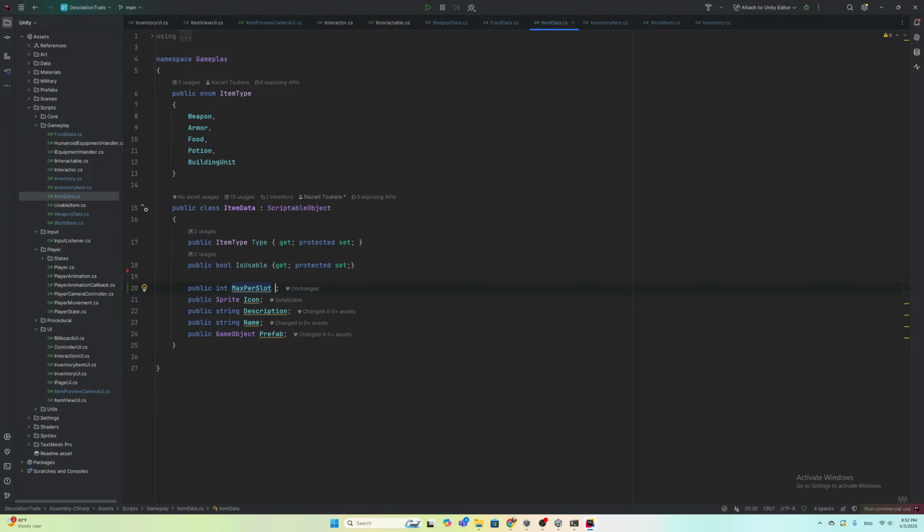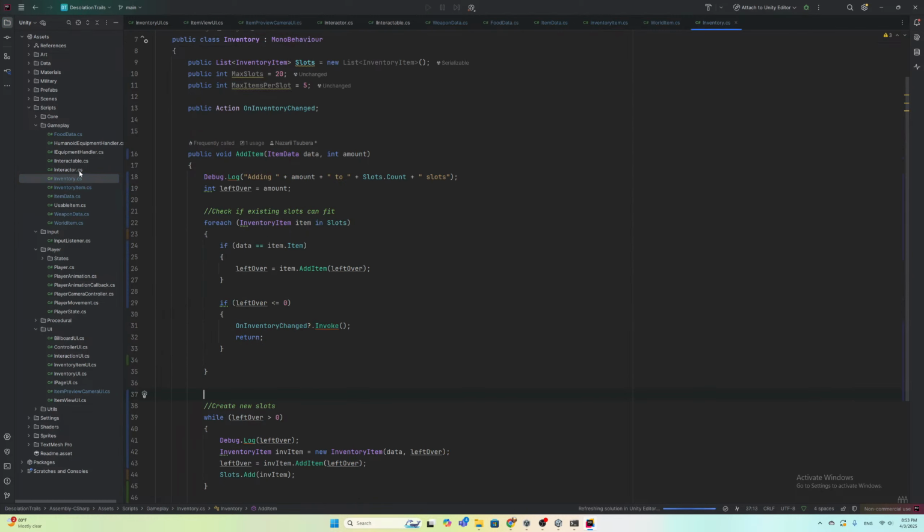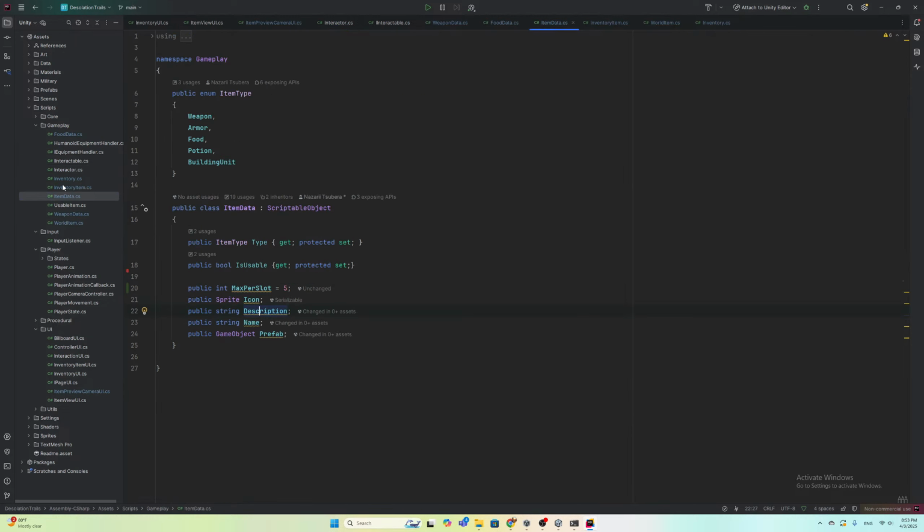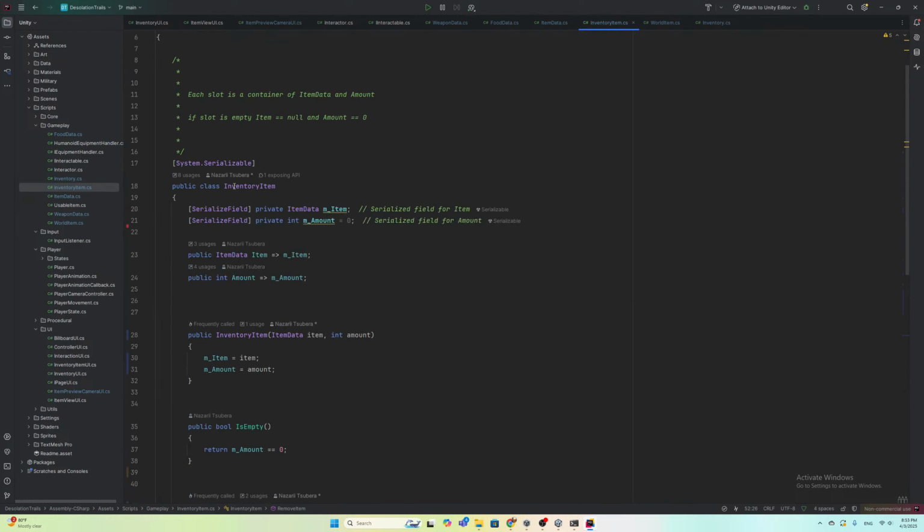Let's set a default value to 5 for max per slot, and inventory item.